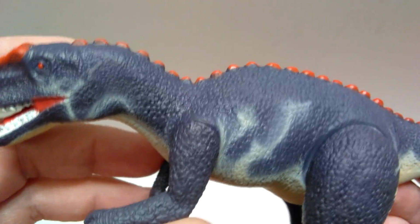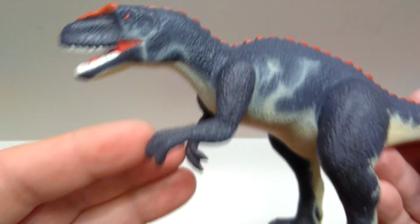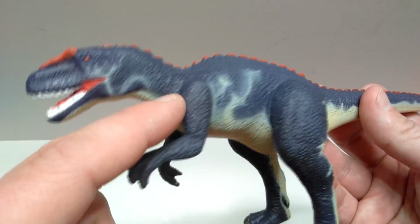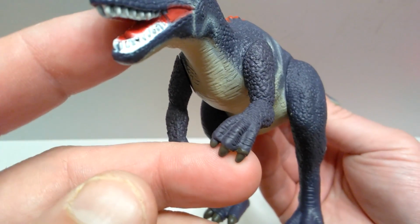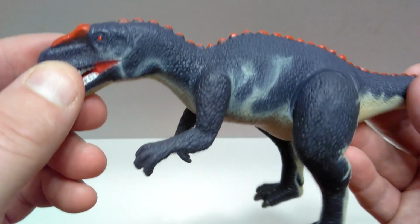Once we get down here into the shoulder blade, you don't really see the shoulder blade protruding from the skin or anything too well, and the arms are really quite large, honestly. It looks like he's been working out quite a bit, but you can see that the skin texture pretty much stays the same style as what you see all over the rest of the dinosaur. As we move down, the hands look pretty nice, nothing over the top. You've got some nicely painted nails with a dark blackish coloration.